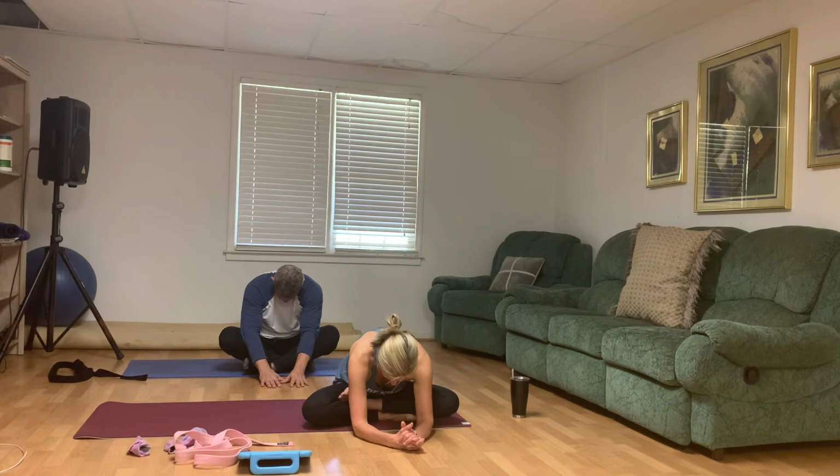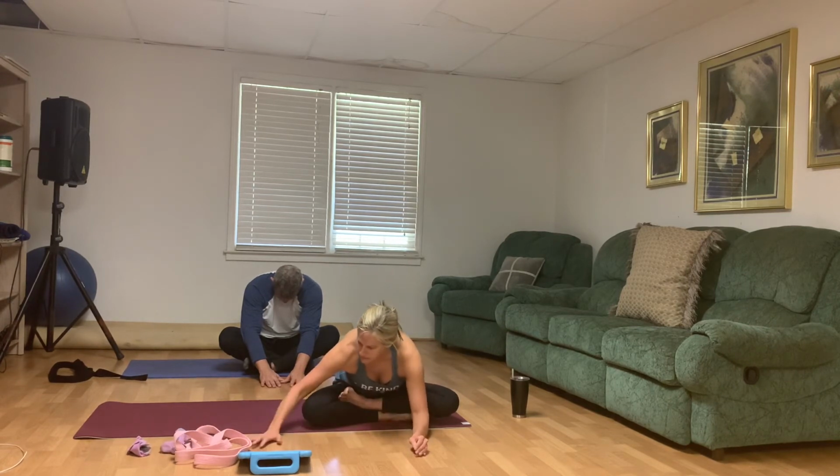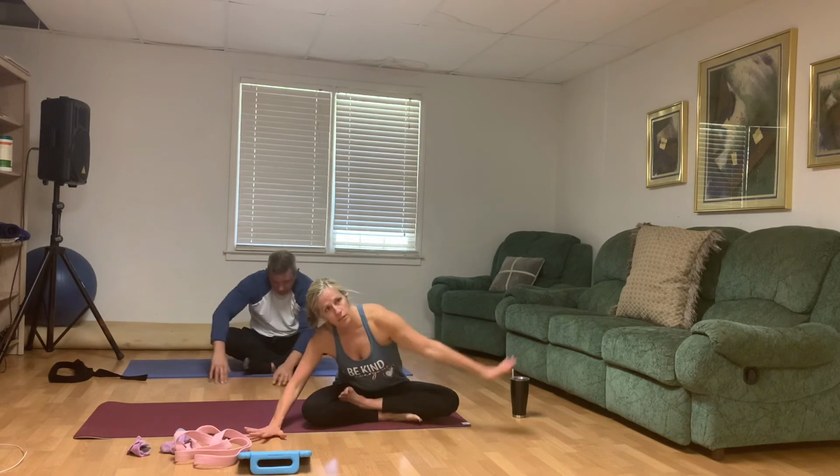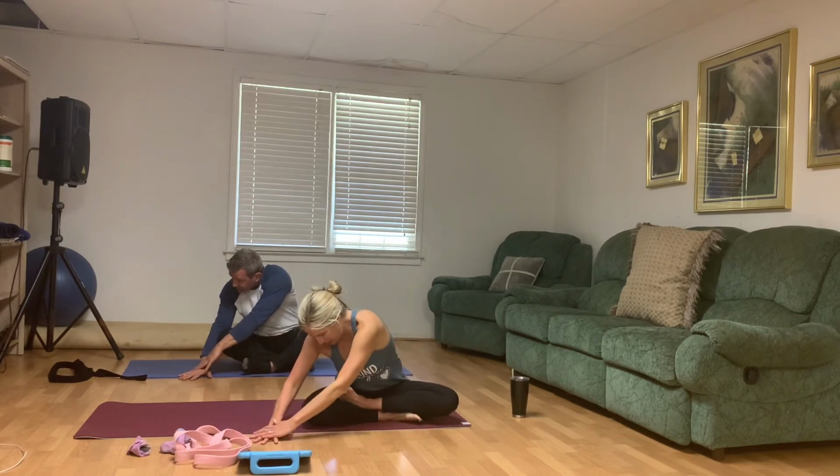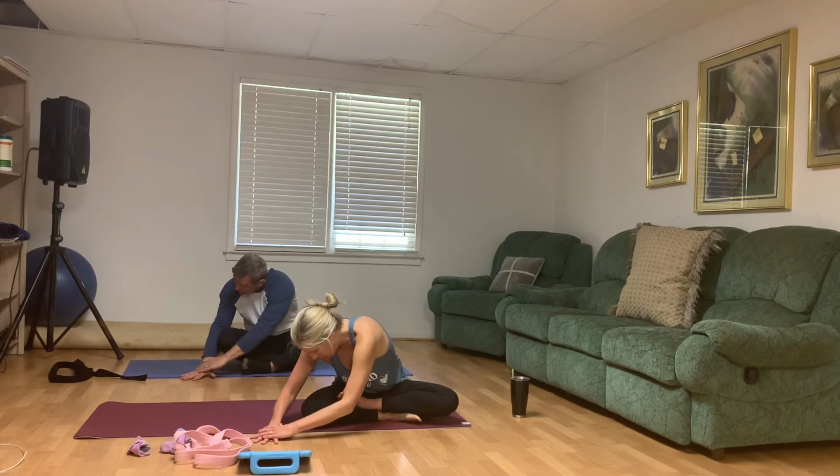As you exhale and release, let's wind around to your right. Knee is between your arms, left hand on top. Feel the stretch a little bit more down the left side and hip as you sink the nose to the knee.